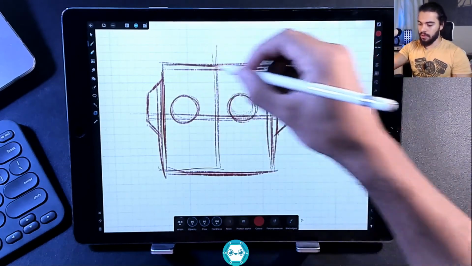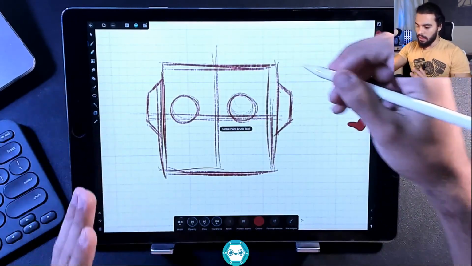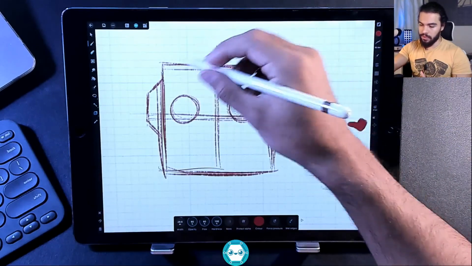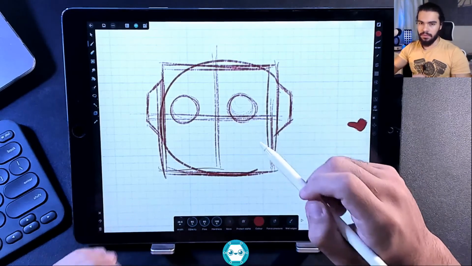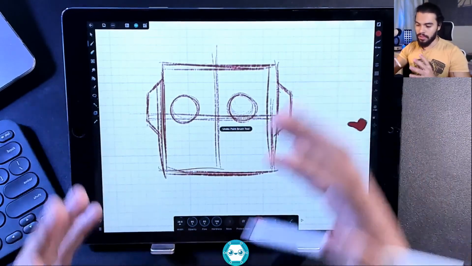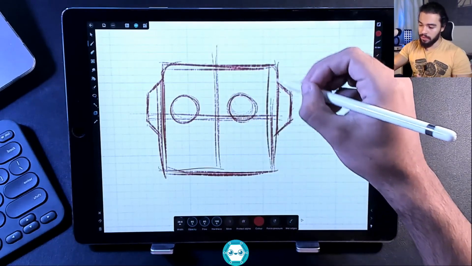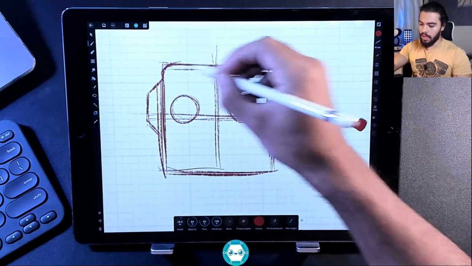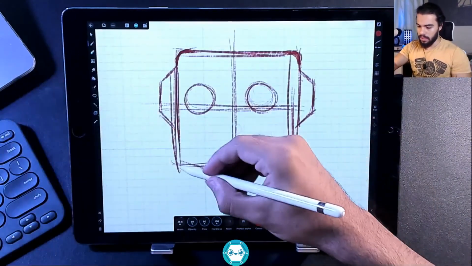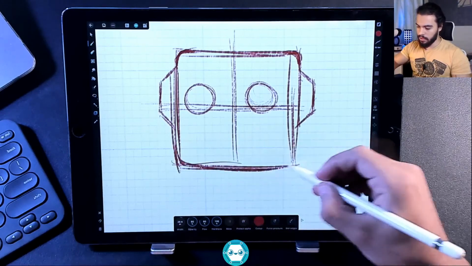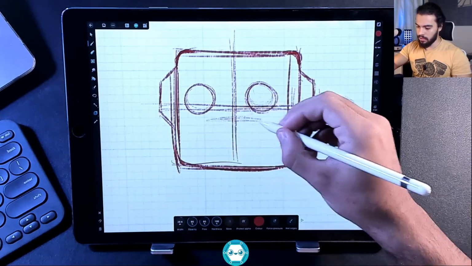And when you understand the shapes, you can design anything, because for example, here we have this rectangle, but if we soften this too much, this is not going to look like a robot. Robot is more squared shape. You can soften more the edges if you want, like I'm doing here, just to make a bit soft. Okay, and you can start to draw the mouth.